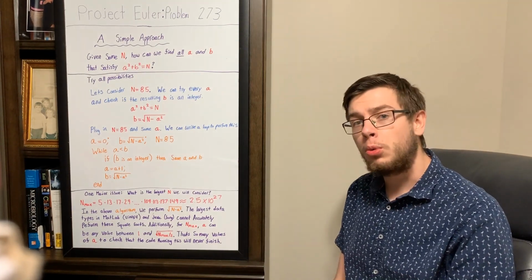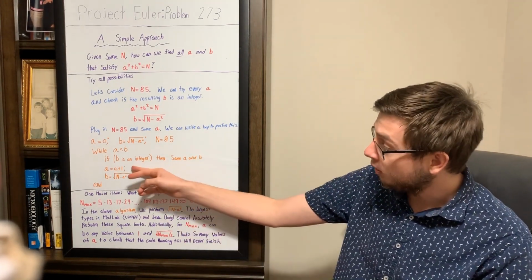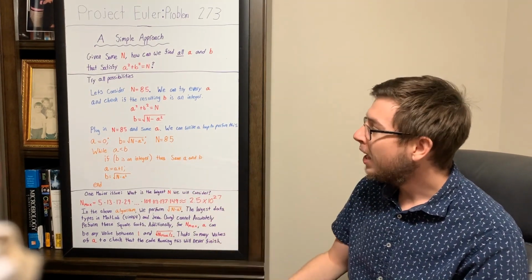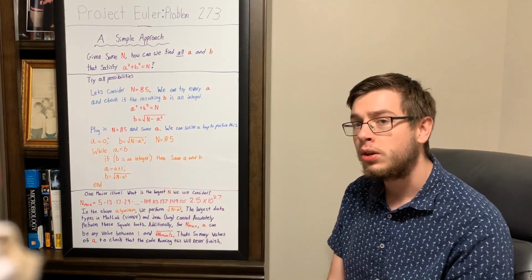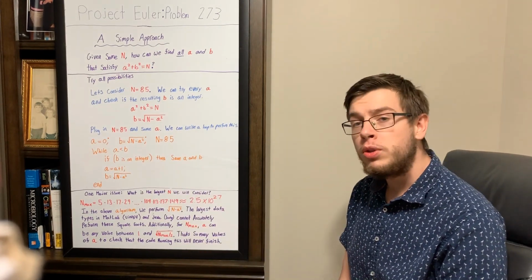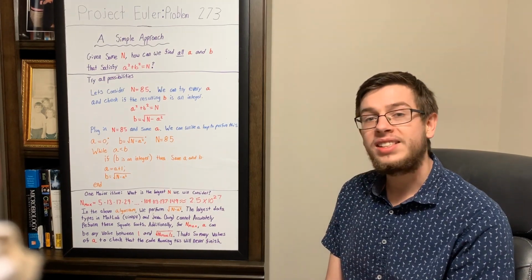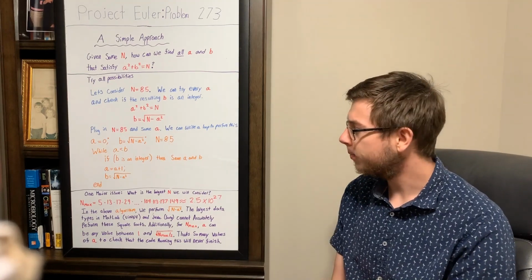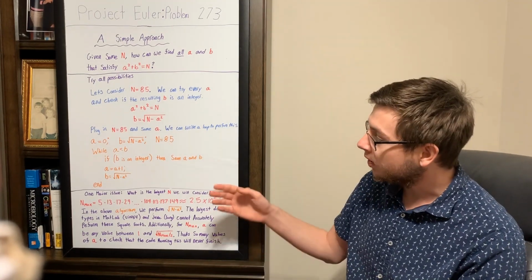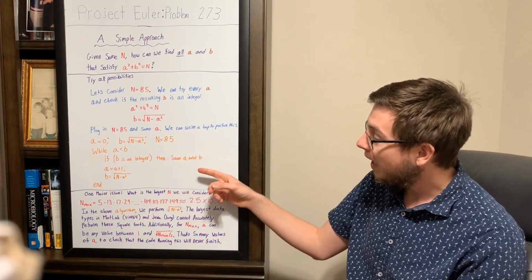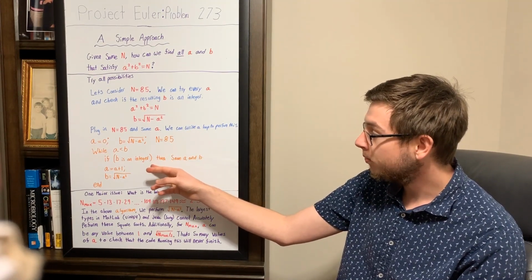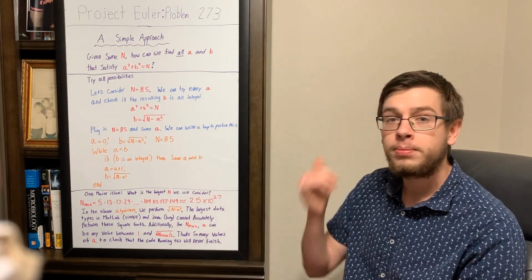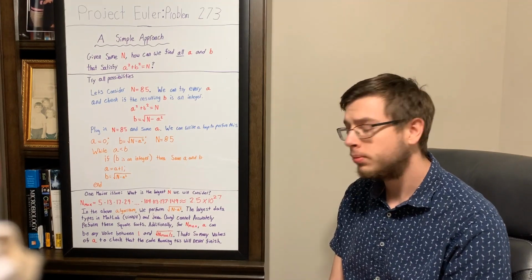We can cycle through every possible value of a, so we'll increment a by 1, change b accordingly, and keep looping until eventually a is greater than b. We do this because we already had the stipulation that a must be less than b. So once a grows greater than b, we can stop checking. So theoretically, running this loop and checking every single time if b is an integer, we can find every single pair of a and b that satisfy this equation. But there's one major problem.